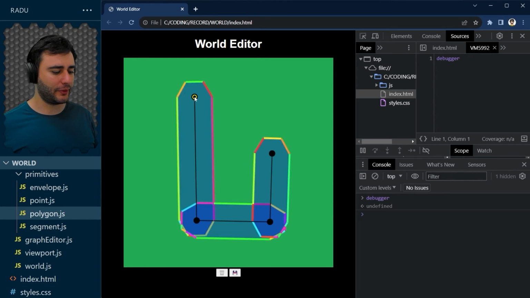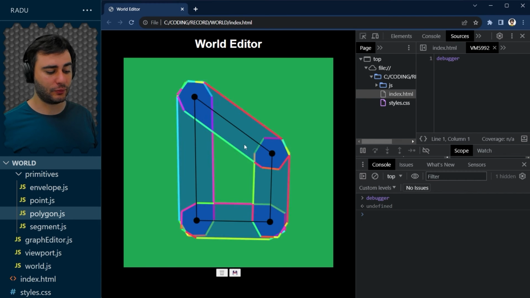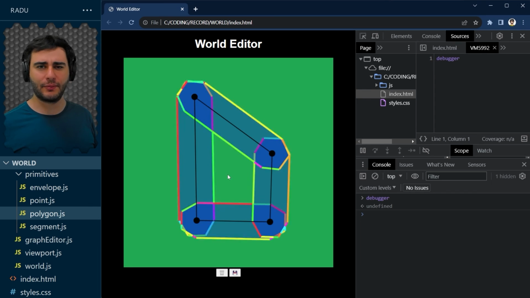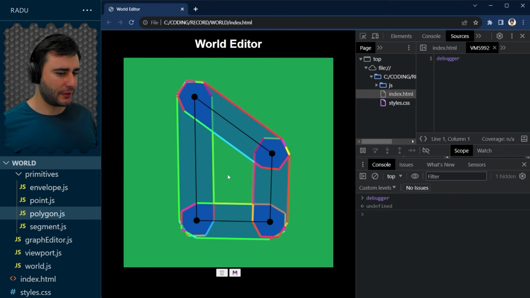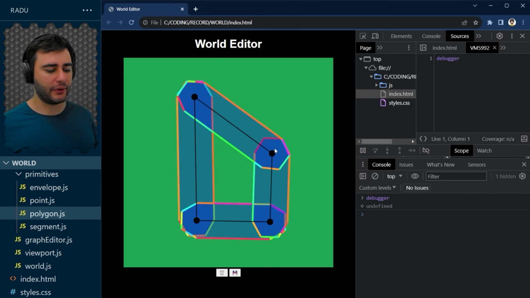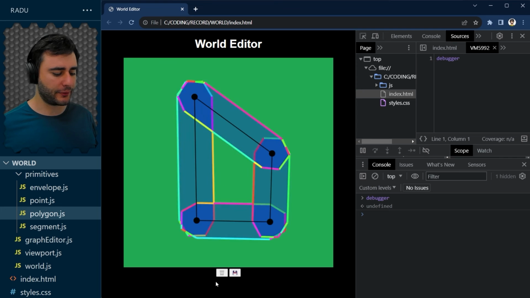Because, for example, the resulting shape here would actually be a polygon. It would start like this and go like this around and then have a concavity here. But if you think about this shape here, it would be a polygon that also has a hole, and that's a more complex structure, and I don't want to get into that. So let's implement our union function. Maybe we save this graph as well.